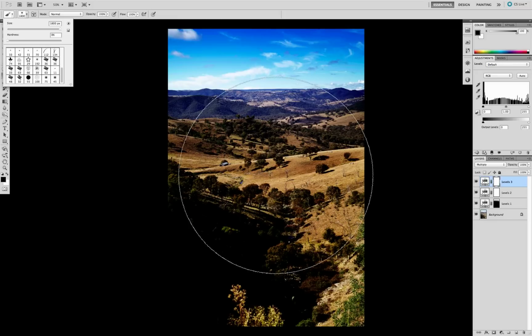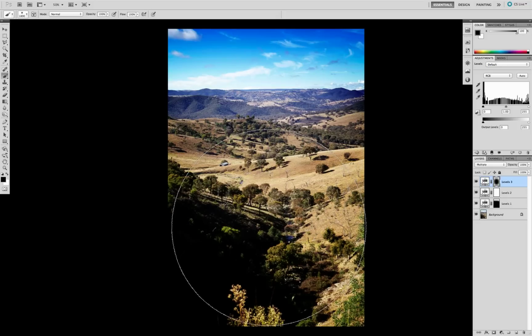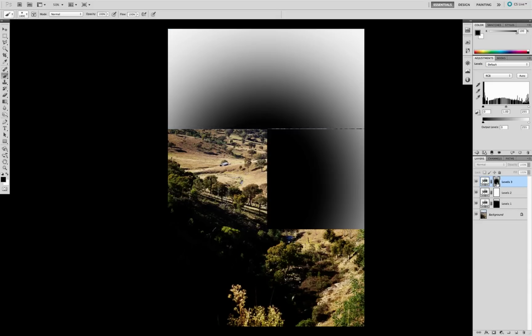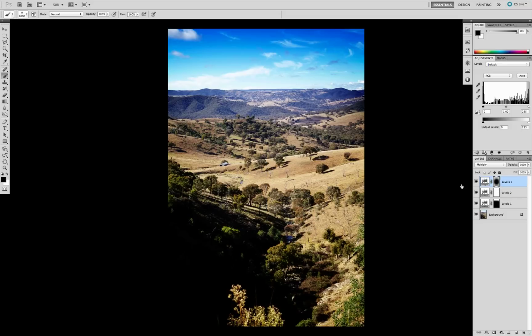And what we do is big brush, and just in the middle, click it once, twice, a little bit down the bottom there. And what that does is it almost does like a vignette. Now by seeing what you've done, you press option and click on the palette. And then you look at your image there and you go, oh, I'm pretty happy with that. You look at the eye, you can turn it off and on.